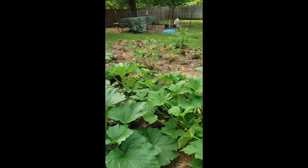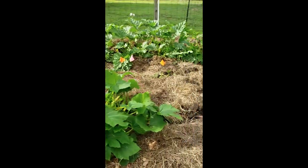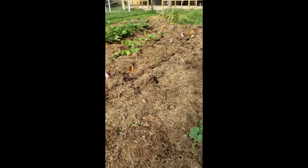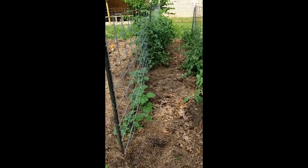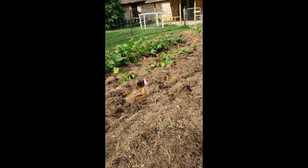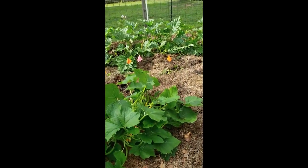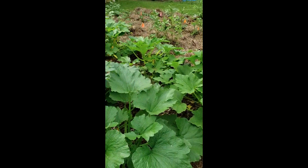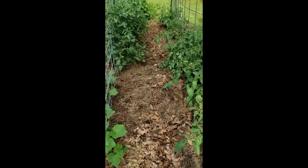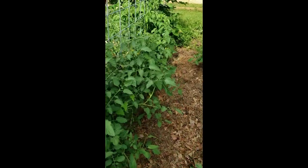Now, if I get fire ants in here, yeah, I'll drop a nuclear bomb on it to get them out of here. But I won't say that mine is organic, but I try to use natural fertilizer, and by planting things closely together like this, it seems to keep the insects away. Some things like squash, I'll harvest all of my squash before they get hit by squash bugs. And so I've very rarely had any kind of significant problem with bugs.